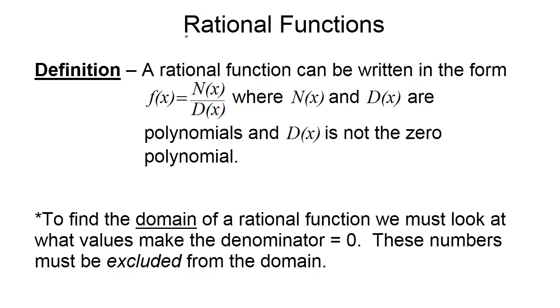When we talk about rational functions, you see the word ratio, which should make you think fraction. Rational functions are functions where both the numerator and the denominator are polynomials. And as with any fraction, the denominator cannot be the zero polynomial. If I want to look at the domain, what I need to look at is what values would cause me trouble in the denominator. So the simplest way would be to set that equal to 0 to find the numbers that I need to exclude from my domain.